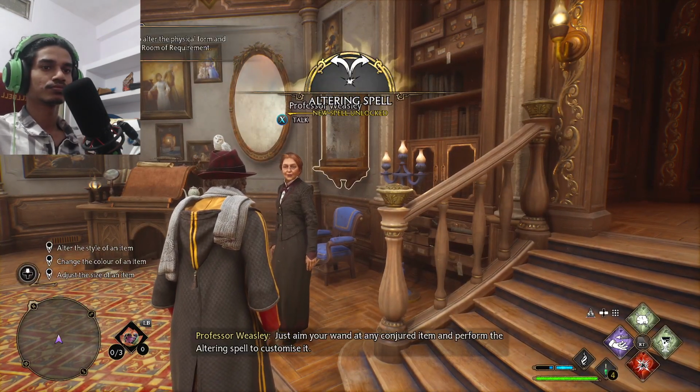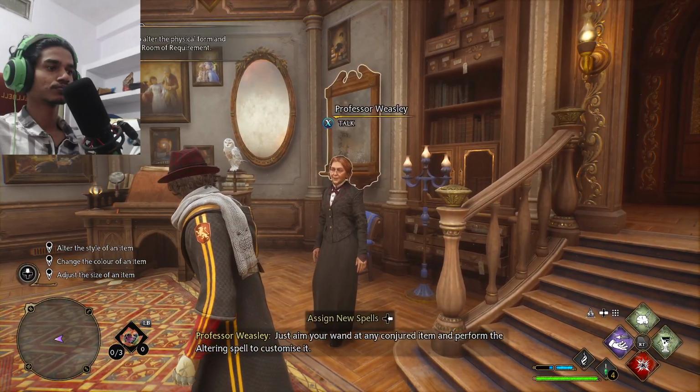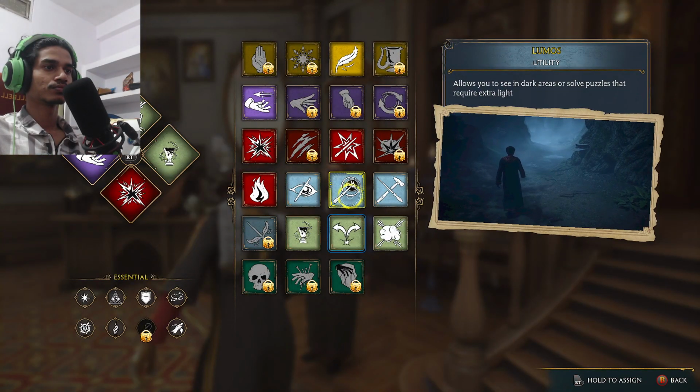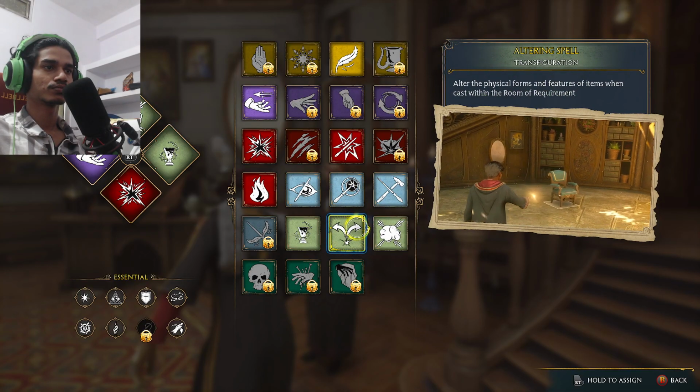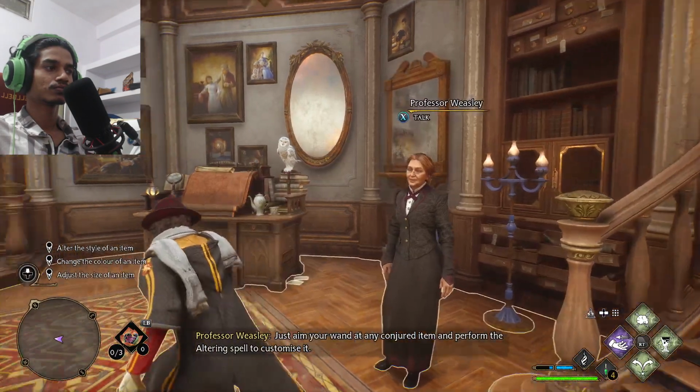Just aim your wand at any conjured item and perform the altering spell. Customize it.